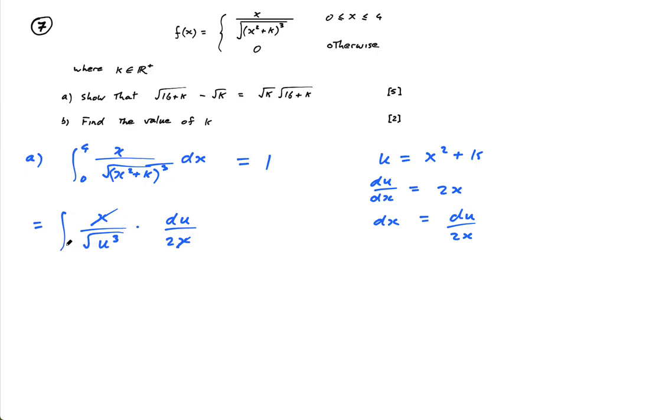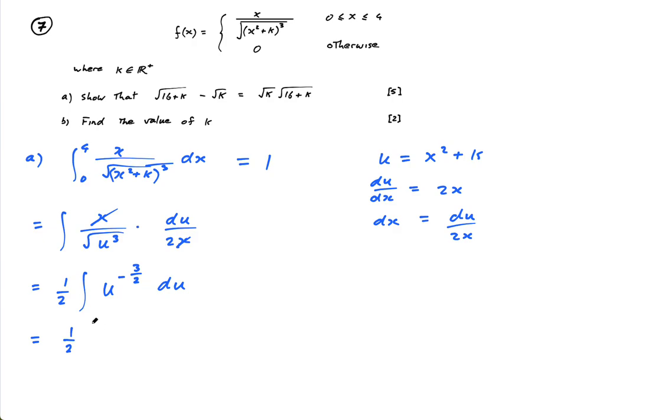Note, guys, I have not put in the limits here deliberately because I've changed to u. Really, I should either change the limits or put the limits back when I change back to x, which I'll do. So this is equal to, the 2 is underneath the line, guys, so I'm going to take out the half. I don't like that half there. The square root of u cubed underneath the line is actually u to the power of negative 3 over 2, because it's underneath the line, and because it's the square root and the 3 is the power. Okay, du.